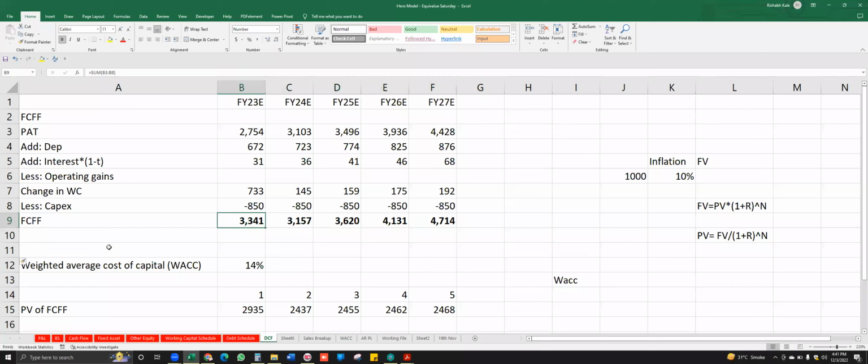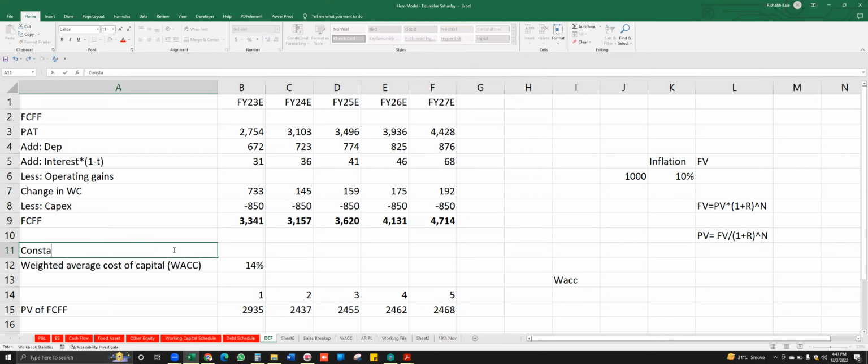Because we say that this is a going concern company. We don't say that the company will go bankrupt. We assume that it will grow, you don't know how long. You cannot take 100 years and discount it back. You cannot do that. What you need to do is, you assume a constant growth.